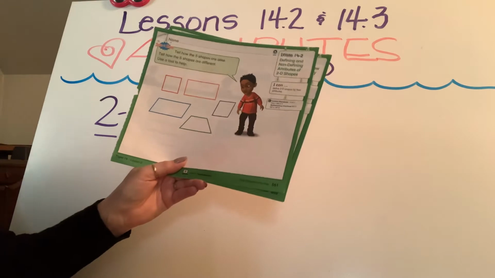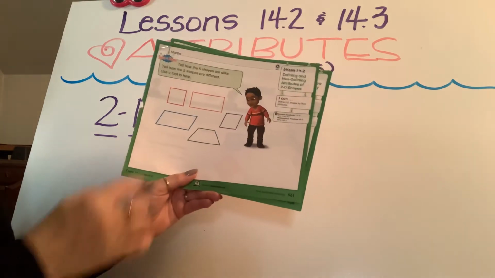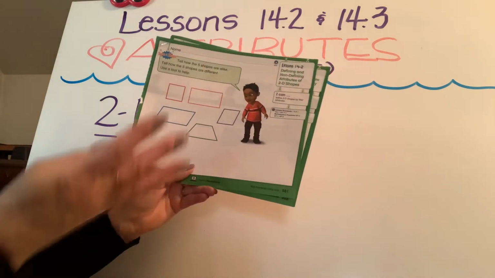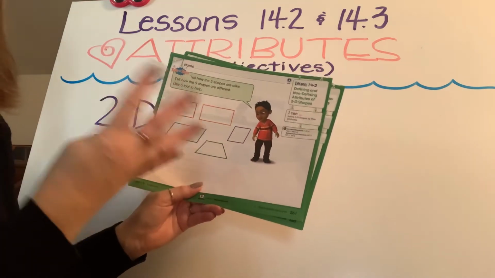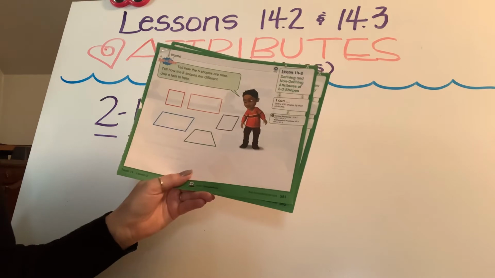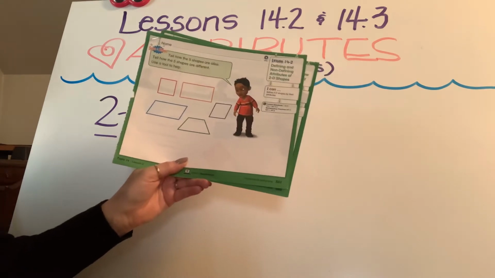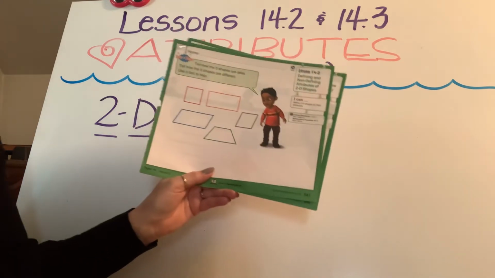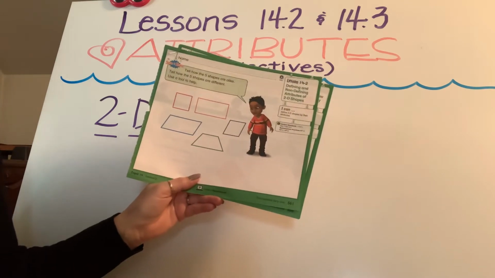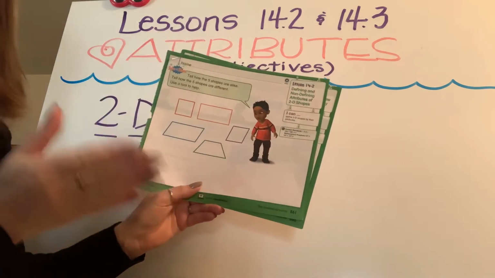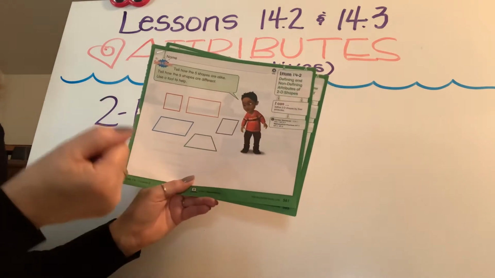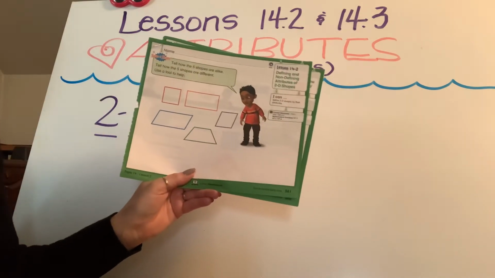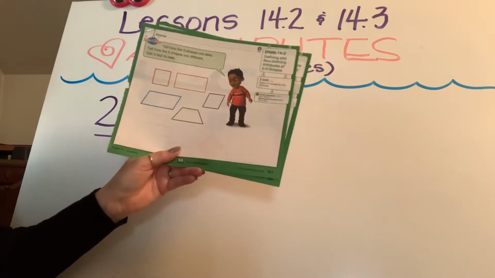Oh, Maddox, I already see your hand. Good job. They are alike because they all have 4 sides. Oh, JJ, 4 vertices. Remember, whatever the straight sides are, that's how many vertices. So if it's 4, then automatically we know that it's going to have 4 vertices. Good job, Maddox. Good job, Jared. Wes, what can you tell me about them? What makes them the same? They are all closed. Remember we talked about that? It is like a farm with a big fence. A closed shape means that all the edges are connected and all the straight sides are connected. There are no openings.